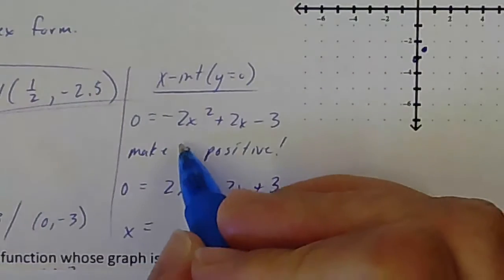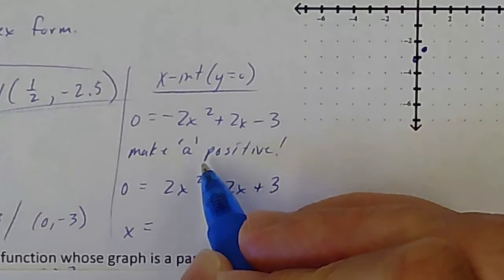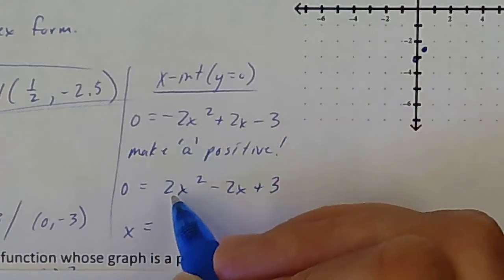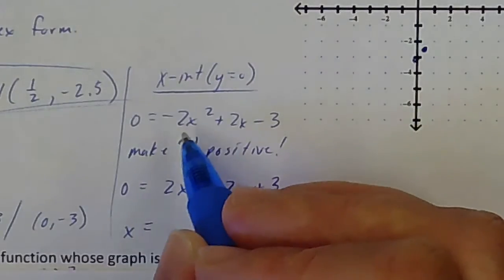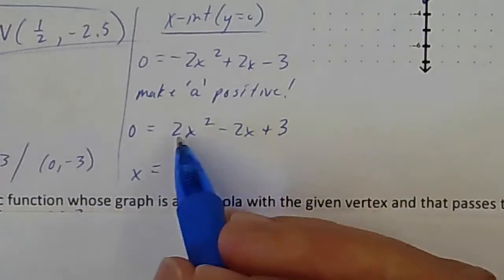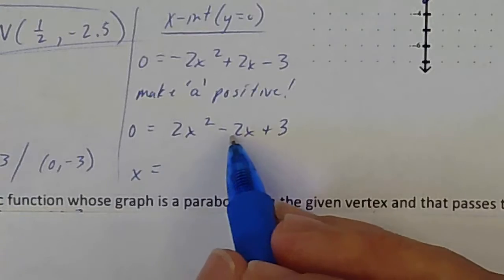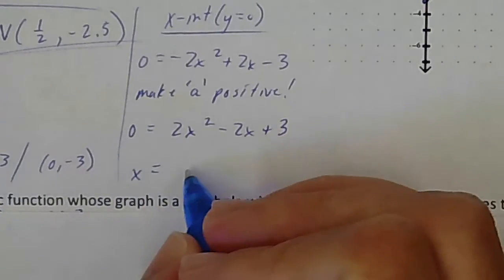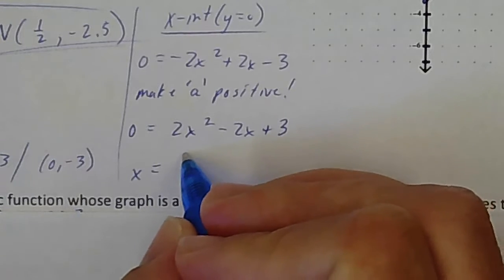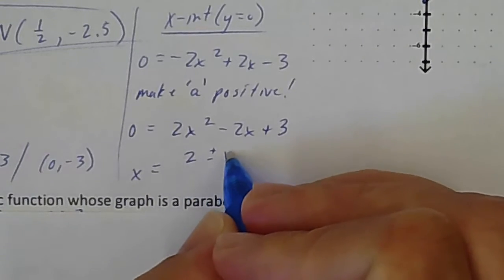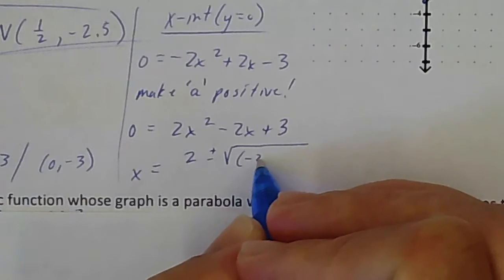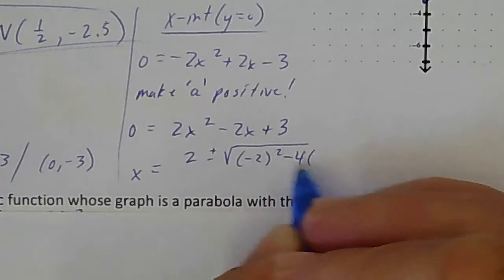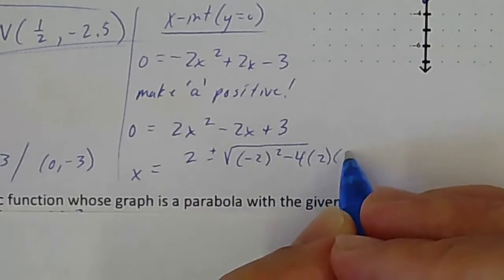All right, but here's the work that you guys were starting. I've always told you to try to make a positive. It hasn't happened a lot, but when it does, making it positive makes it easier to factor and through the quad formula. Not that you can't do it, but I just recommend it. So I just multiplied everything by negative 1 to get to this step, both sides. Okay, so I can't factor it. So x equals the opposite of b, so positive 2 plus or minus the square root of b squared minus 4 times a times c.